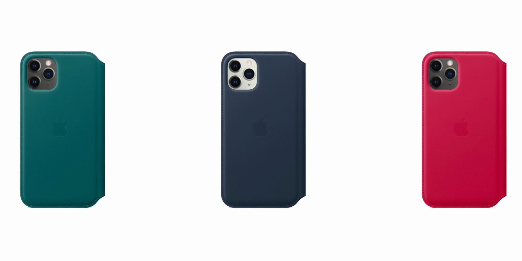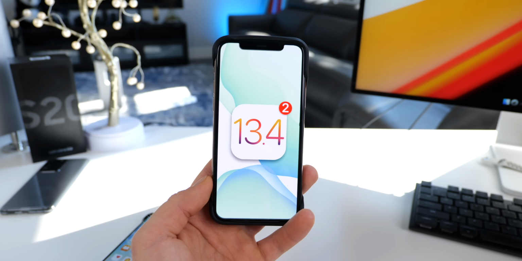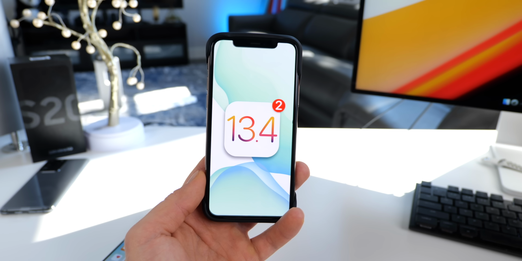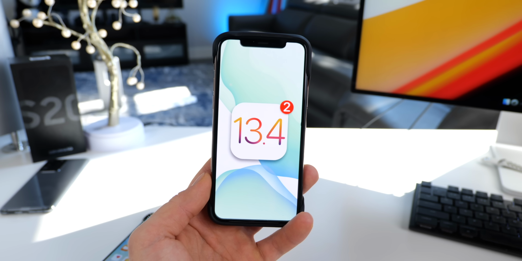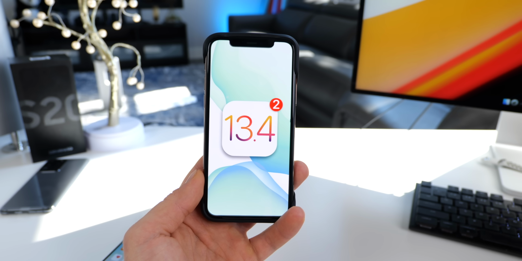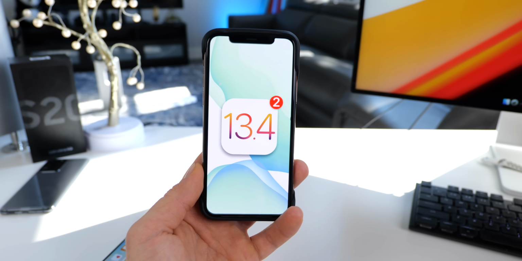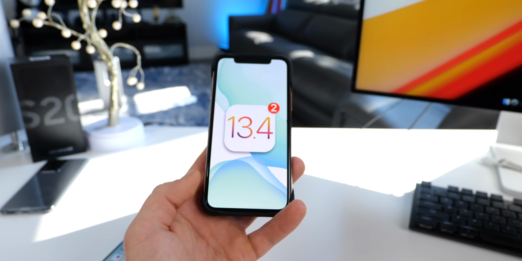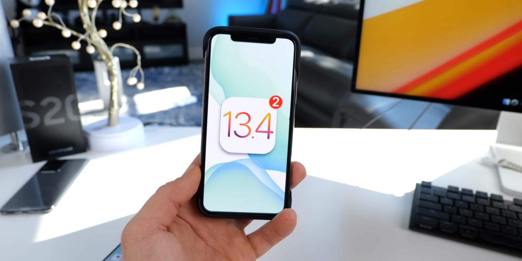And last couple of things, including the S20 Ultra Giveaway Winners. Now, iOS 13.4, Apple has announced it'll be releasing on March 24th, which is a Tuesday. You'll need it to, of course, get the new trackpad features on the iPad Pro, and there are a host of new changes on the iPhone. I'll be releasing a full review. I'm actually very excited for this update. It's supposed to be one of the biggest changes to the iPhone since the initial iOS 13 launch. And stability-wise, it's been great. I've been in beta, so I can't wait to get off of it and get onto a stable firmware, but it's been great. You guys are gonna love 13.4.